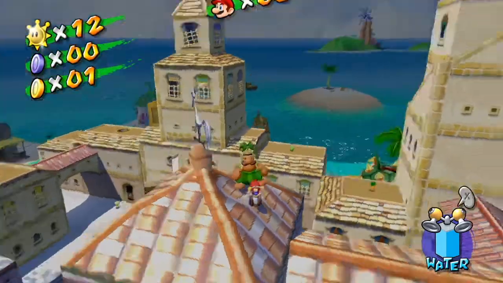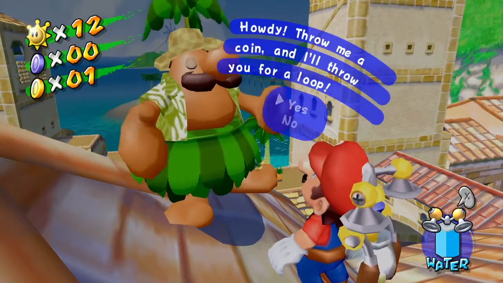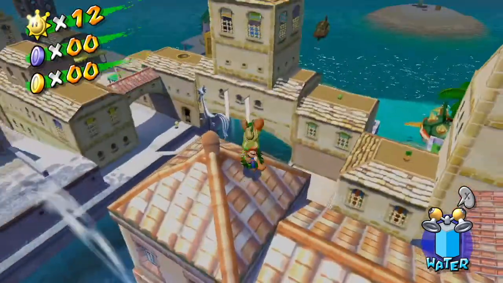Howdy, throw me a coin and I'll throw you for a loop. Yeah, and away you go.